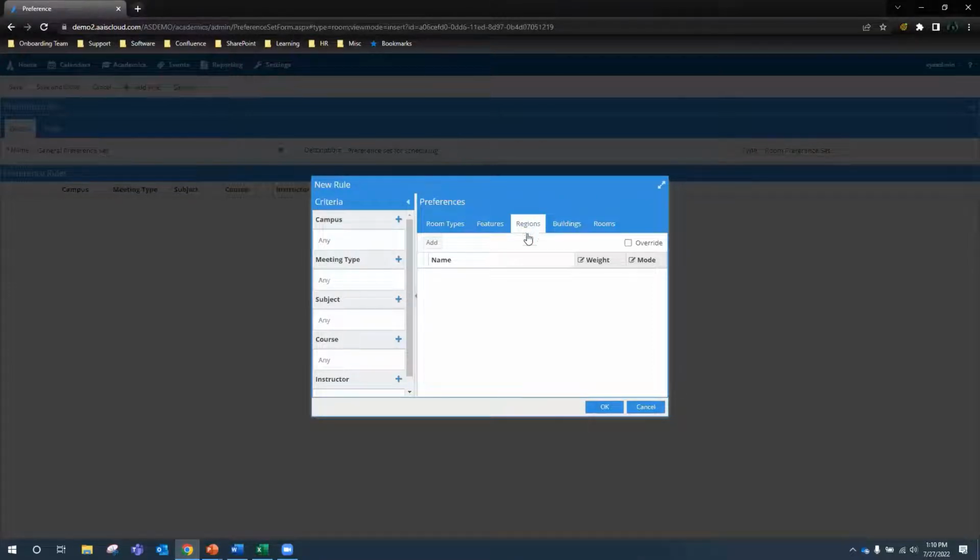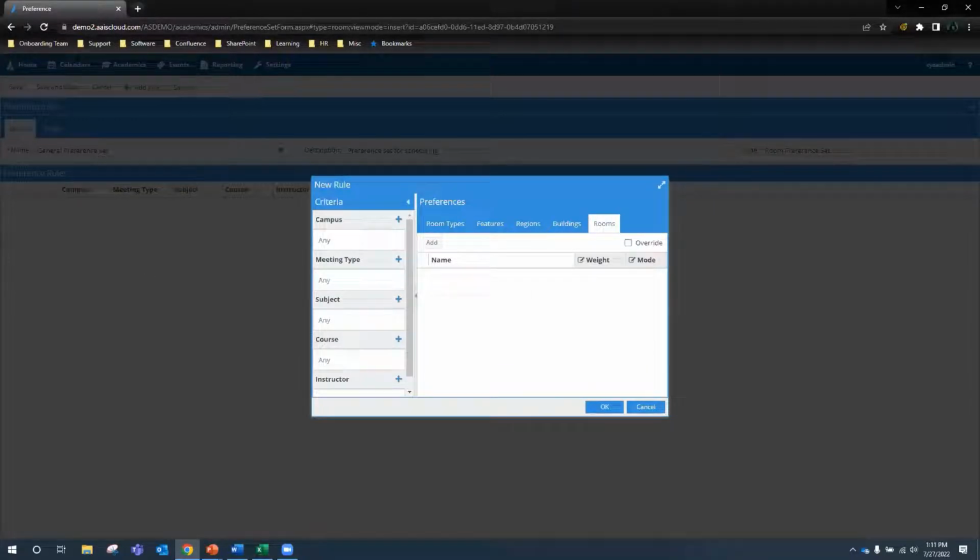It just makes it a little easier. You're basically telling it, which kind of falls into that scarce category. It depends on the scarcity, I guess, if that's a word. But it looks at it. You're just saying, hey, this subject goes with this block of rooms. Go. So it just depends. Then, of course, we have buildings and rooms. We'll talk about weight, name, and override in just a second.